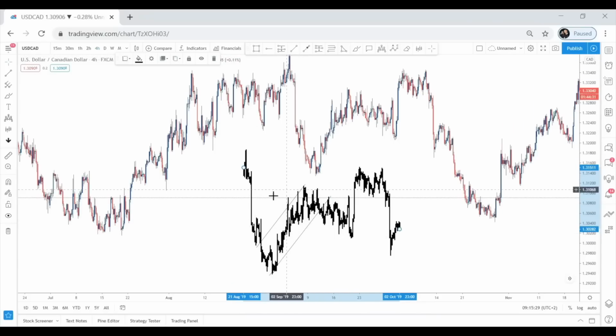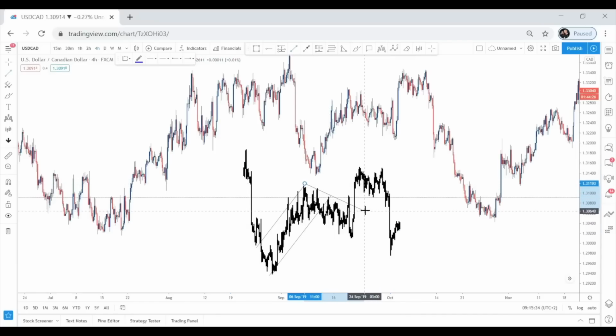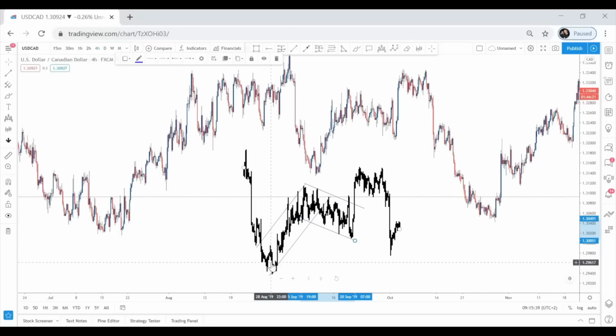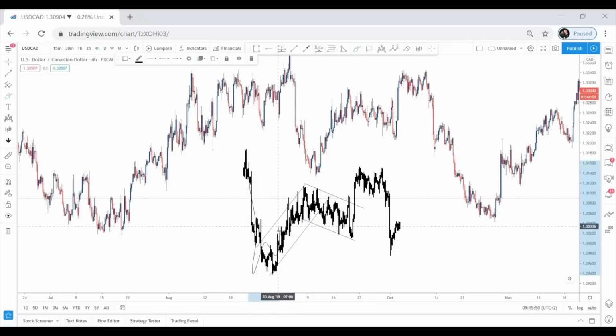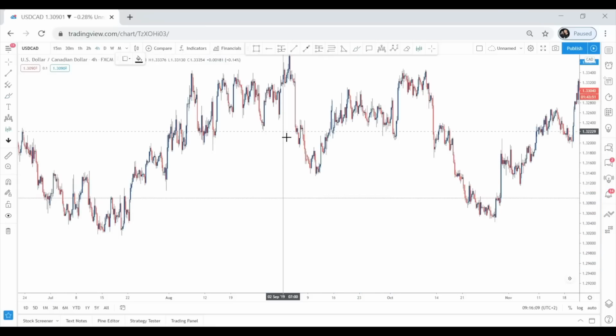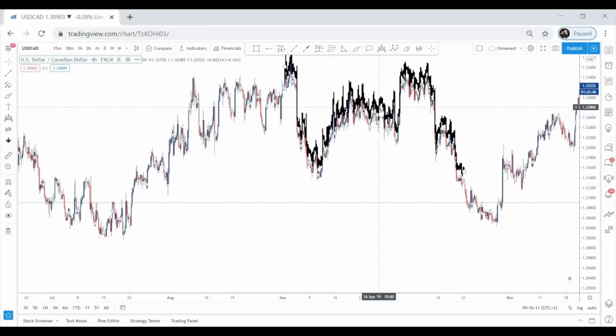Look what happened. These could have trapped people in the wrong side of the market, but if you read in between the lines, you were going to be able to spot that now it's creating a falling wedge, which turns this rising wedge into an impulse, and then this is a correction. So you're going to learn also about how the market price action tends to tweak or change. So if this was an impulse move and then this correction also corrects in the corrective format, forming another correction within the correction. This was a correction, but now we're actually forming another correction, which becomes more confusing to actually learn how to read in between the lines. But as I said, the only way you can do this is you being able to read in between the lines.